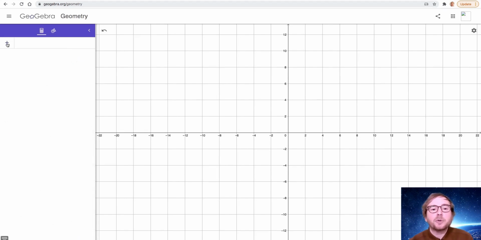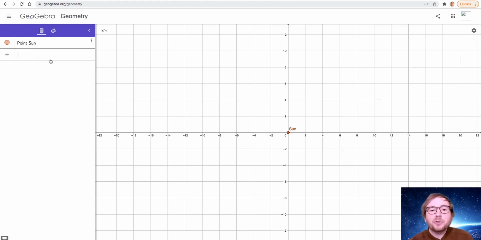We're going to start by creating the sun, so type into the input box Sun = (0, 0). This will place a point named Sun at grid coordinates x 0 and y 0. I clicked on the point and chose a colour that we associate with the sun. Back over to the left pane to start adding planets.